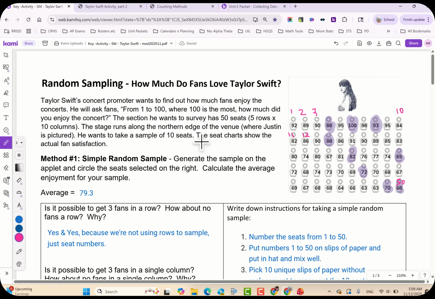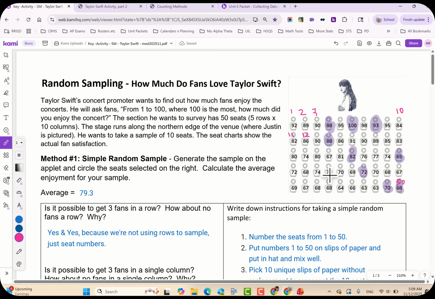So, anyways, you number the seats from 1 to 50. So you have to number the individuals, all right? Then you put the individual identities, in this case, their seat numbers, on slips of paper, all right? Now, I wouldn't have their satisfaction because I haven't surveyed them yet. So I don't know the 92 and the 89. I only know the ones that I actually surveyed, okay?